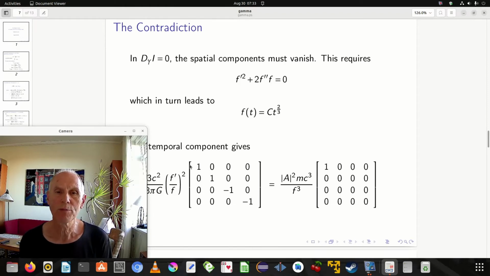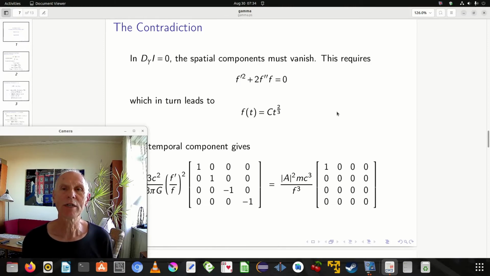And the temporal component becomes this. And that's where the contradiction is obvious. So the free-flowing gamma did not work. This may agree, then this won't, and this definitely won't. Maybe you will be able to find a way to make it work.